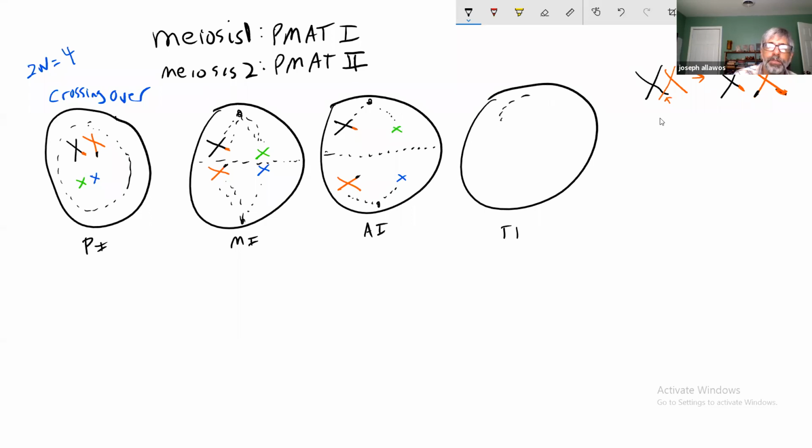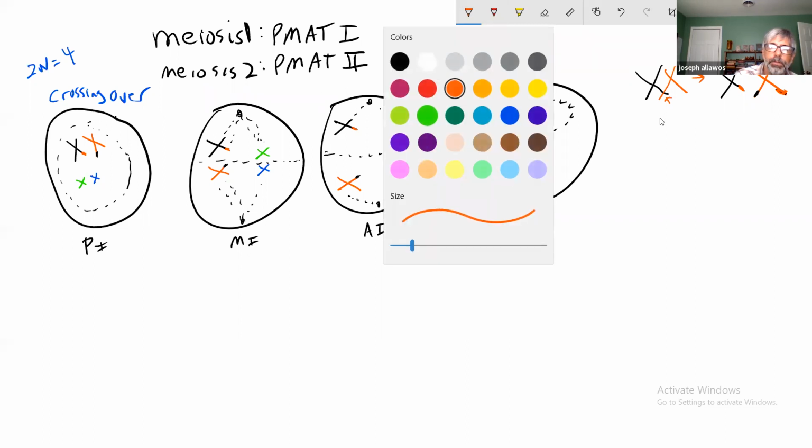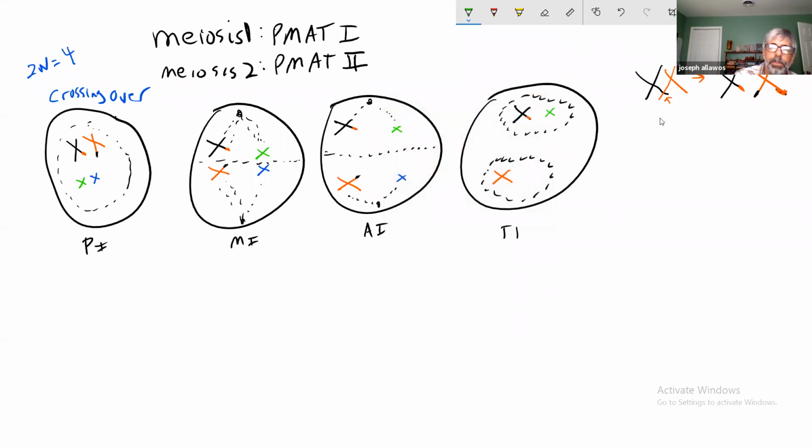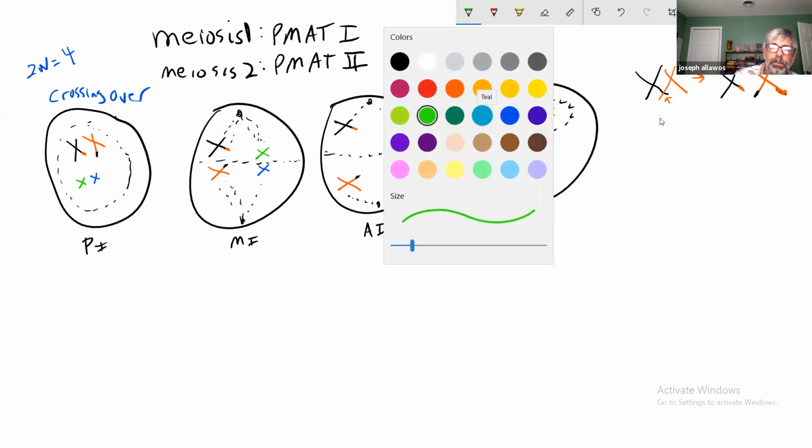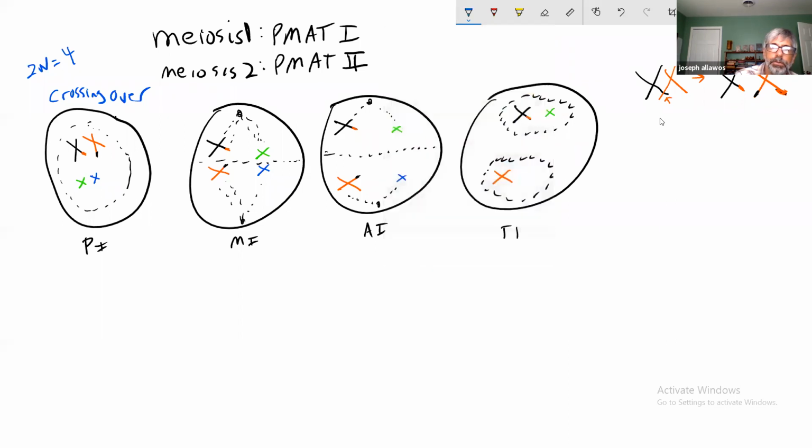And now in telophase 1, check this out. Two new nuclear envelopes begin to form around the two new complements of chromosomes, and check it out. Ah, come on. Uh-oh. There we go. Green one up here. Wrong color blue. And blue one in there. Now check it out, y'all.